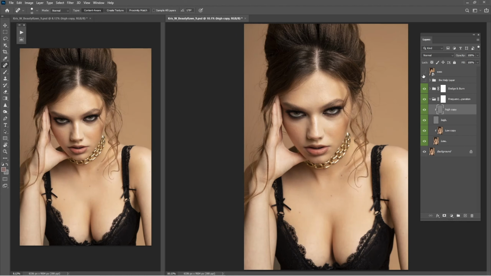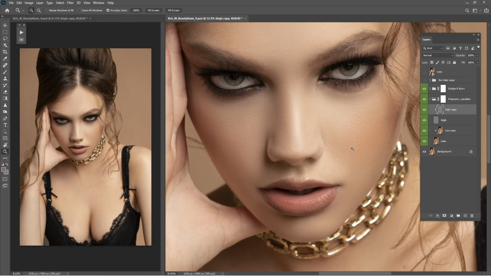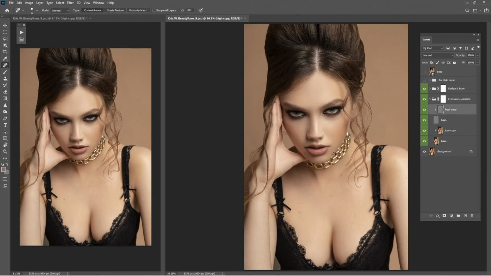And here it is, before and after, before, after, before, after. This whole process is made with frequency separation and dodge and burn, guys. I think we're done with dodge and burn.